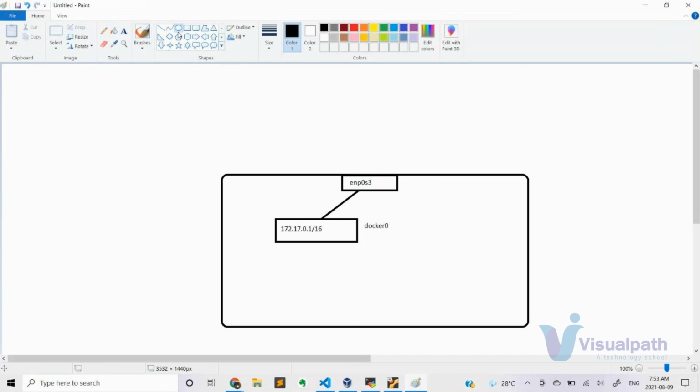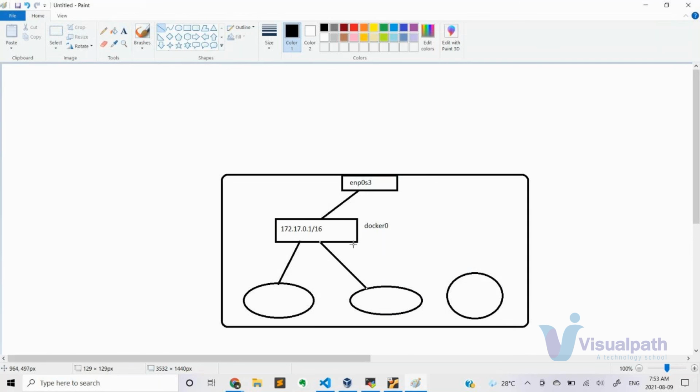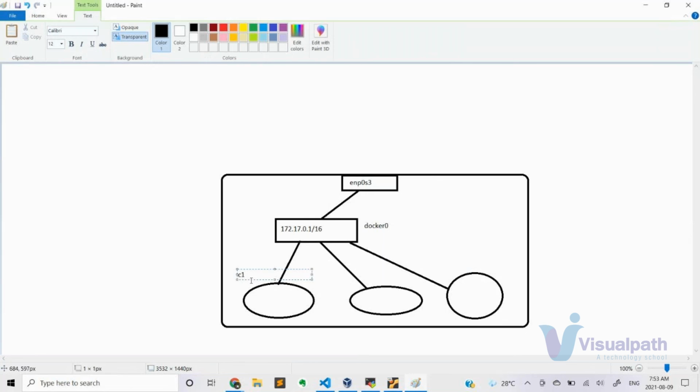When you create a container, by default, if you don't specify anything, the containers will get attached to this particular bridge, and they will get an IP address from this bridge. Let's say this is container 1, C1, this is container 2, C2, and this is container 3, C3.